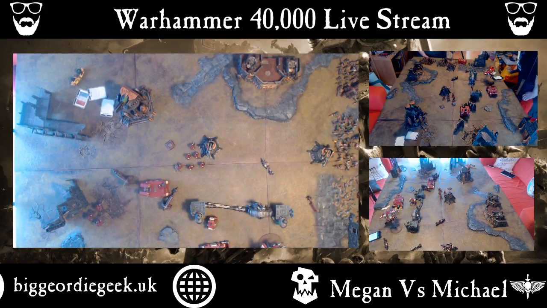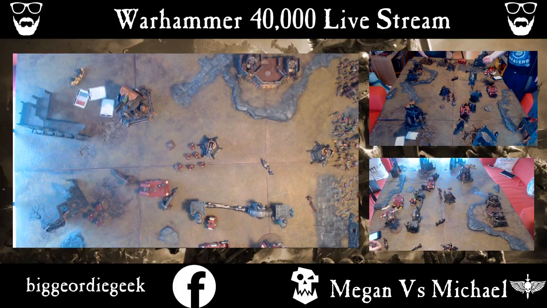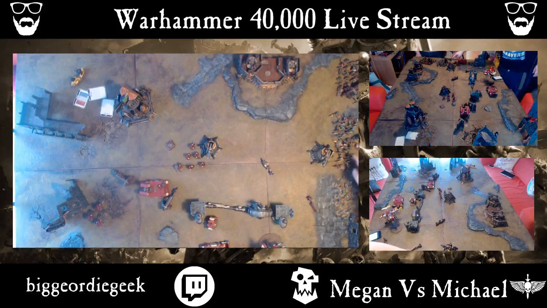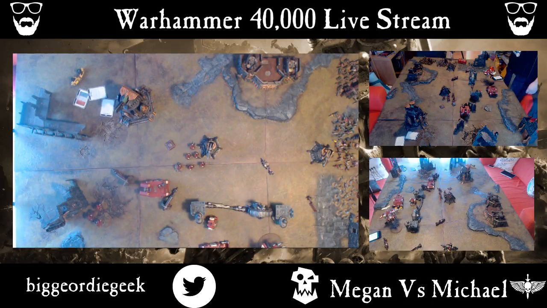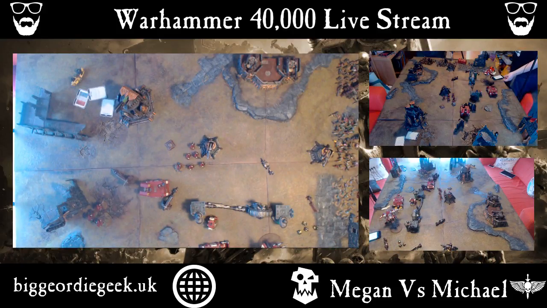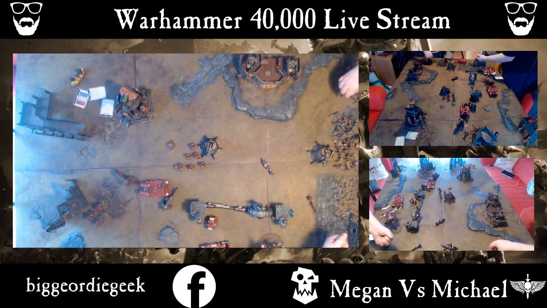So bolt rifles are 30-inch range, rapid fire 1. Now rapid fire means that if they're in half range, they can fire twice, but they're not in half range. So they fire once. Intercessors have a ballistic skill of 3+. They're not heavy weapons, so they're hitting on 3+. Now the strength of a bolt rifle is strength 4. The toughness of the boys, sorry, I was hitting those units of boys, is 4. So it's a 4+ to wound. So I wound 1, but it's -1 AP, so they don't get a save. Okay, so you just killed one. Killed 1 from that squad there. Mob there, I should say.